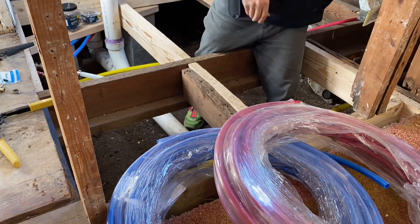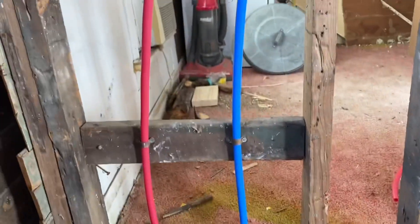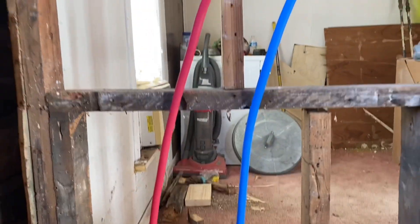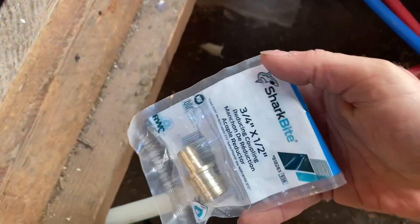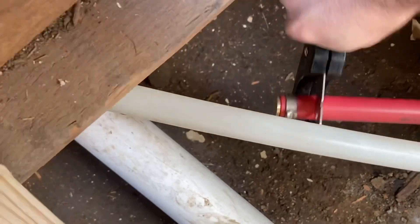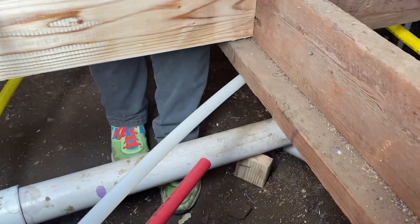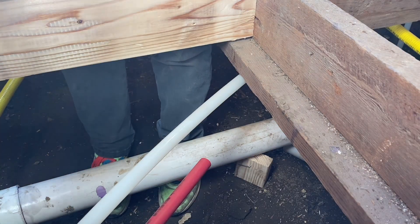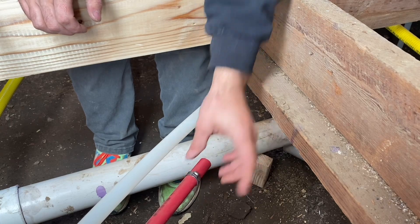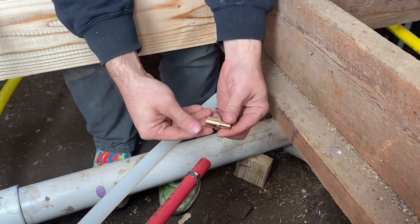I have the 90s crimped on. I'm going to take the drill, pop a couple of holes, and drop those pipes through. They're pinned up right here on this board and I'll cut them to length when ready. Now here's a three-quarter to half-inch fitting. I'm going to cut this off with the cutters — slowly, just like this.